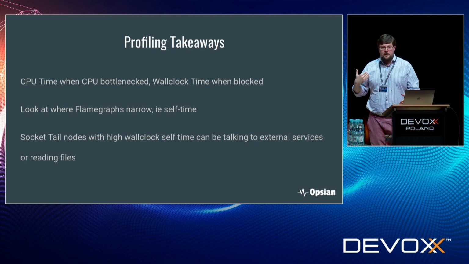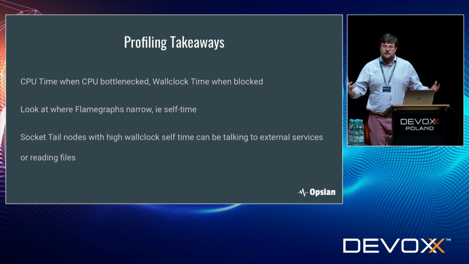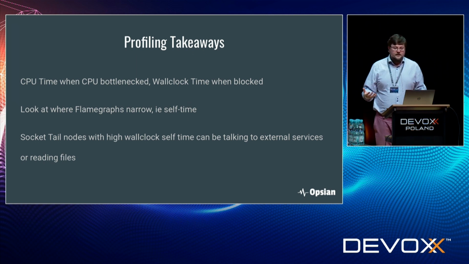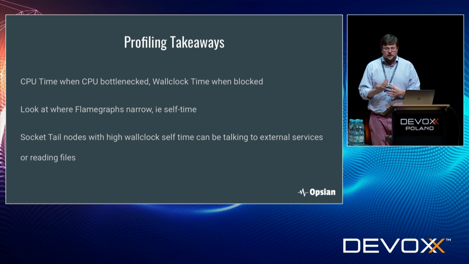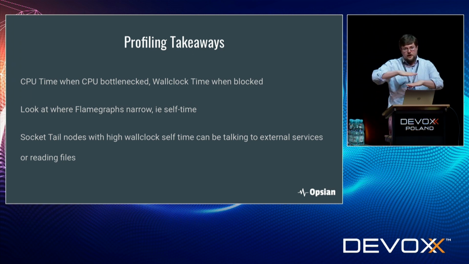Often you want to have a look if you've got very fat tails on your flame graph, and especially if they're things like socket read 0, or looking at things like reading from a file input stream. Those are things like talking to external services, reading data from files. So that's especially useful in a wall clock sense to understand where those things are coming from. But usually just by looking back up the flame graph, you can see where in your application this operation was triggered, and thus what you were doing, what service you were talking to.